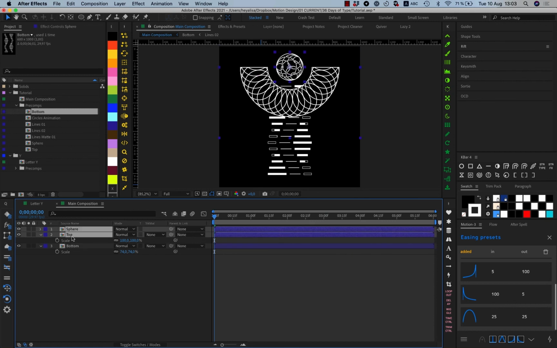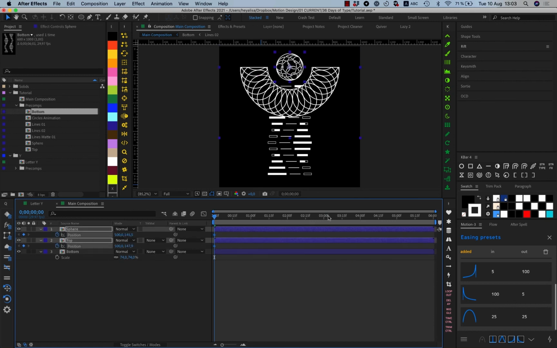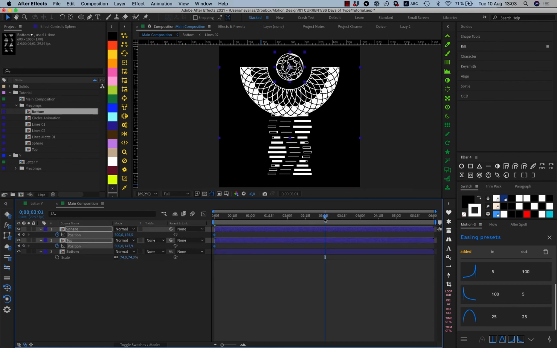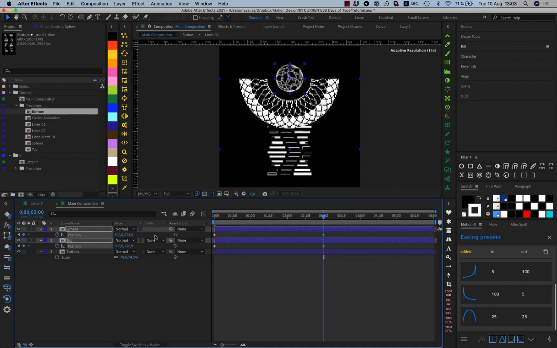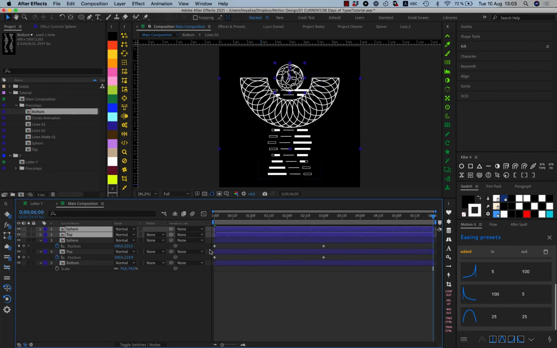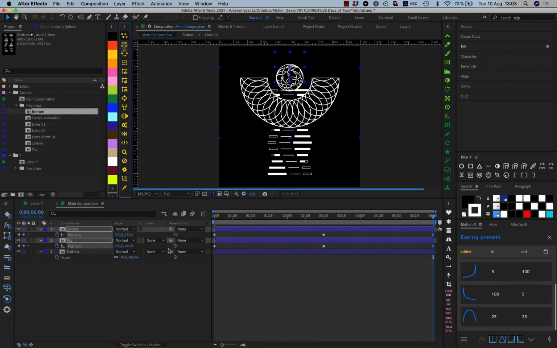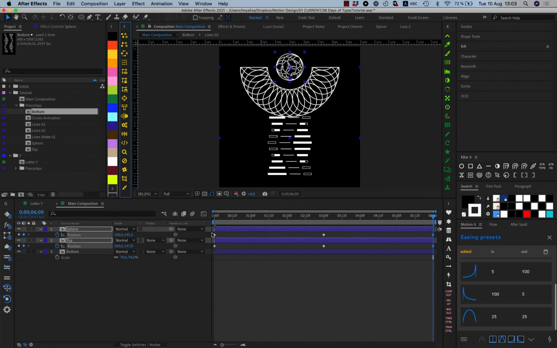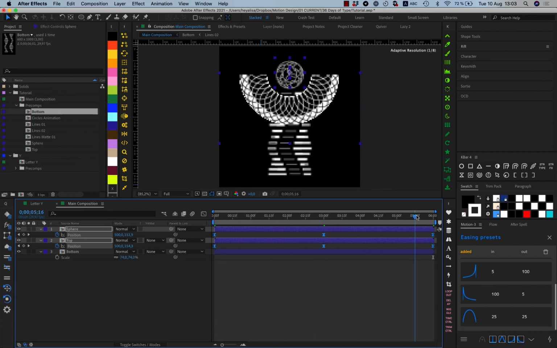So I'm just going to put the position keyframes here and shift it down and then back up. I'm just going to use the clone keyframes script, apply the easing so it moves more smoothly now.